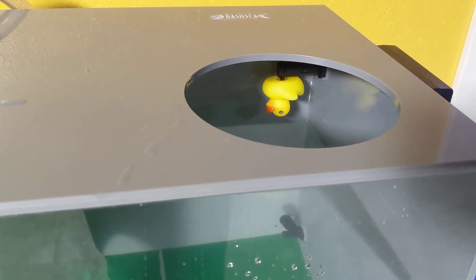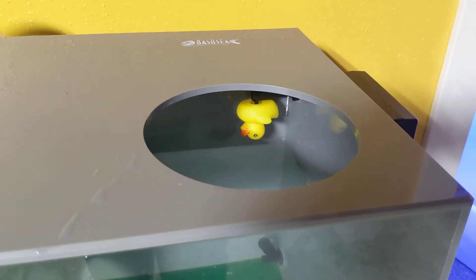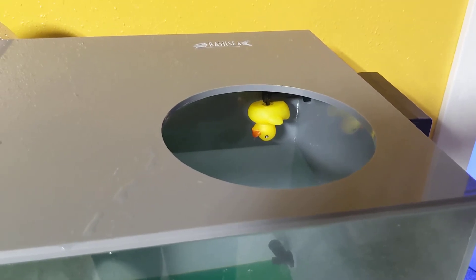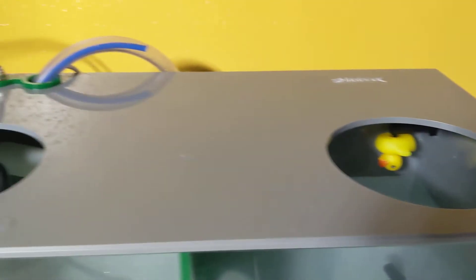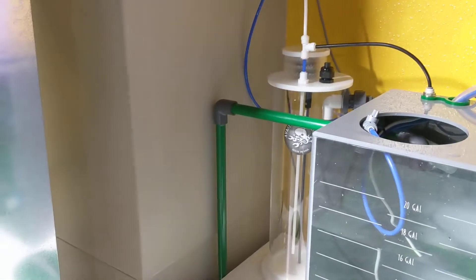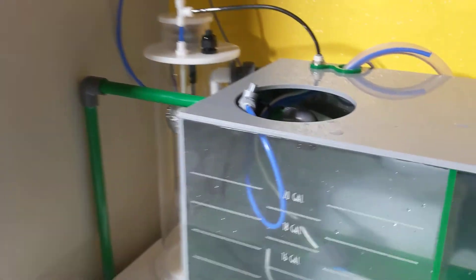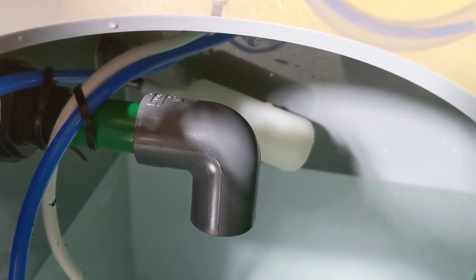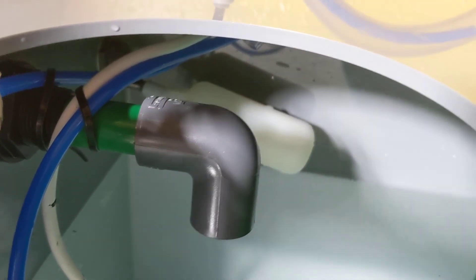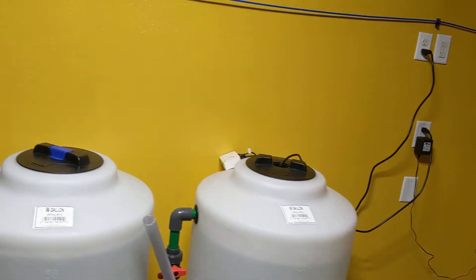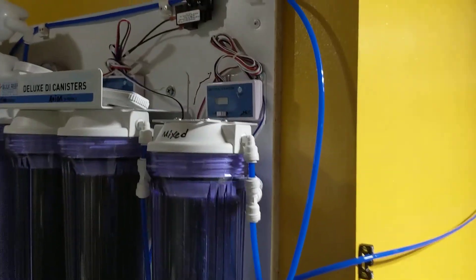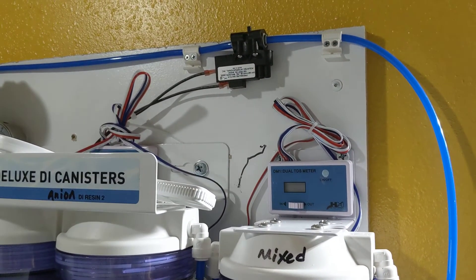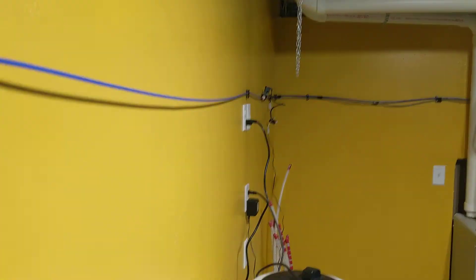Now I can drop that again, and it's a momentary switch. Maybe I'm not using the right terminology, but it doesn't have to remain in the up position. It just has to get tripped one time. And you can hear my pump going over there, and it'll build up pressure and stop momentarily. But you can see, regardless, the solenoid is actually closed because we're not getting any water out of here at all right now. We're just waiting for pressure to build up to the point, there it goes, that that pressure switch kicks off. So, just as designed.